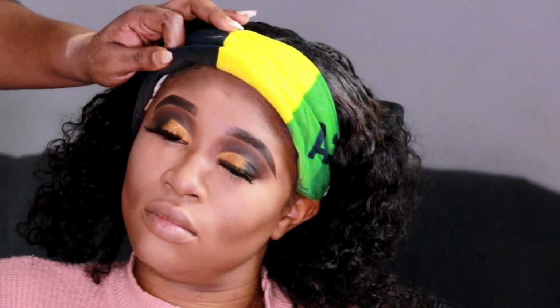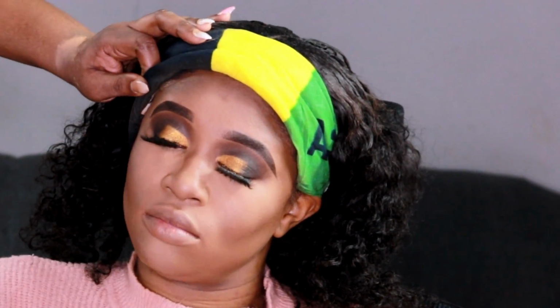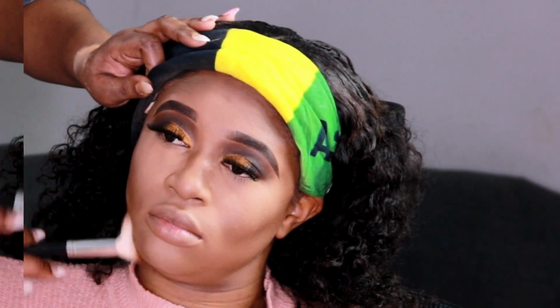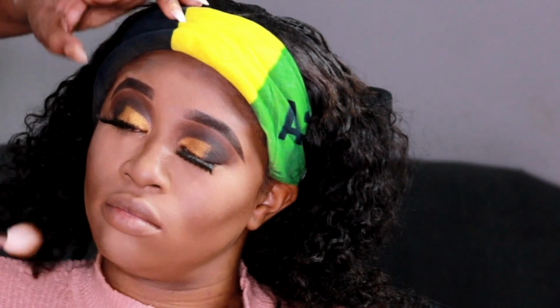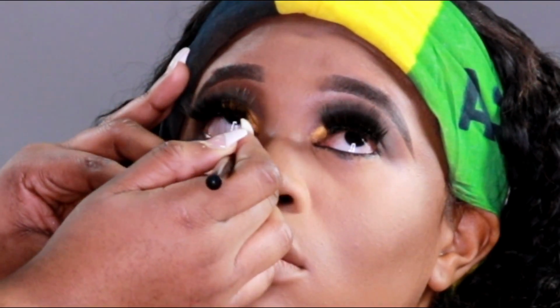So now I set the highlighted areas with the Maybelline Fit Me, and then I'm setting the contour areas with the BH Cosmetics contour palette. I use the last 2 shades to contour or to set her contour.